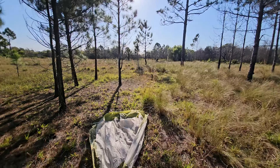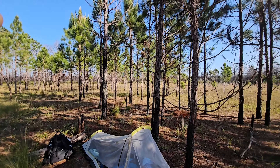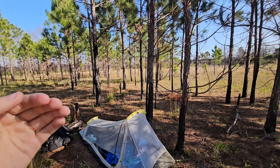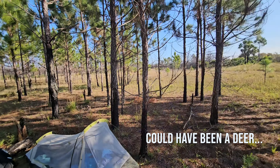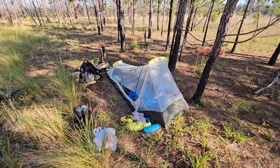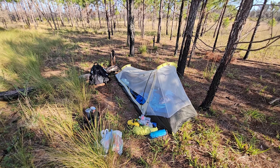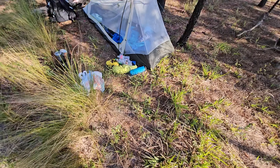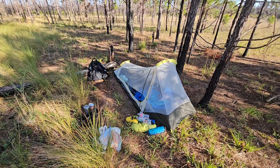Good morning folks. Just packing up my gear here — it's about 9 a.m. I had a bit of a black bear scare last night. I don't know how close it was, but I'd say maybe 20 yards in this direction. You could hear it exhale, and then it was coming closer, got scared by something, and started darting off. It sounded pretty big. It's a little tough to get some sleep after that. We're going to continue 9 miles to the Juniper Springs Recreation Area, and then I'm going to have my dad pick me up there — calling it a day early. My blisters are complaining, and I don't really feel like having another bear run-in.